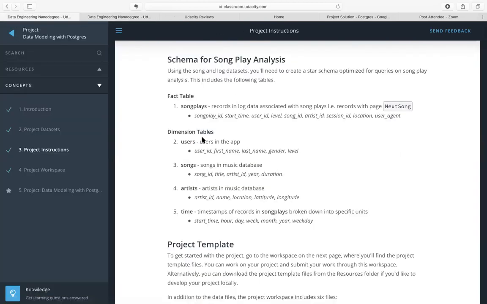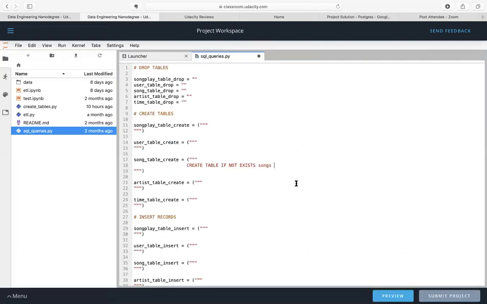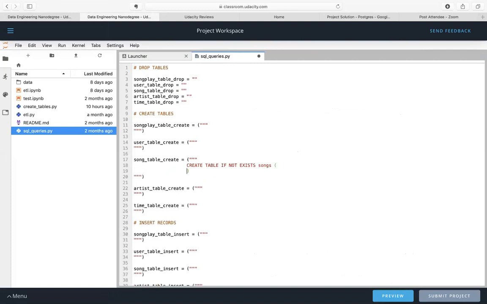You have it right here, songs, and this is the information that I want to include here. So I'm just going to do it like this, and don't forget to specify the data type.